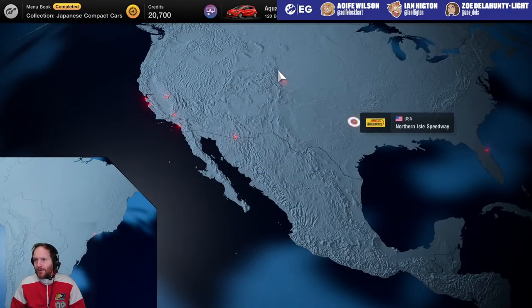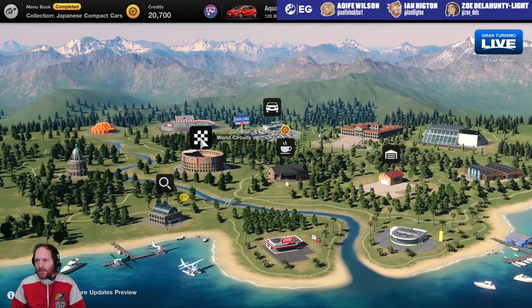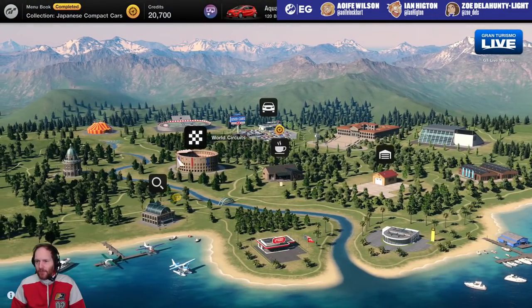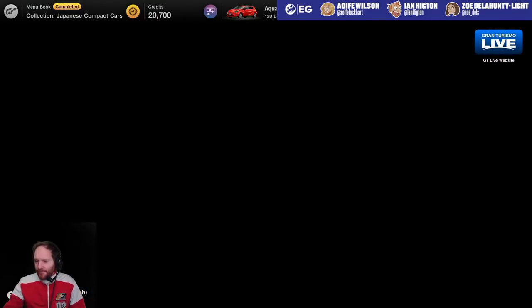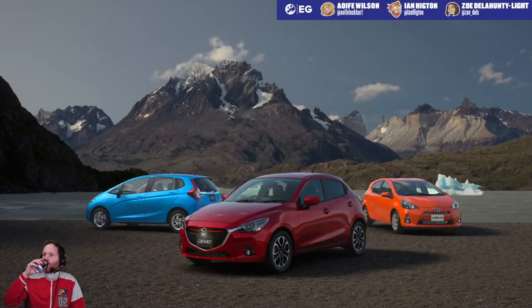Ooh. Can I go to any of these bits now? No. So let's exit out and let's go to the cafe. Oh, yeah, there's an icon over the cafe now. Wait, what's this? Someone wants to speak to me in there, maybe. Let's go see Luca first. See what he's cooking up for us.